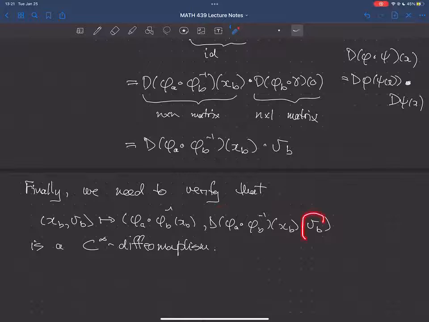Okay, but now we also have to consider this part, the function as a function of VB. Well, it's linear in VB, right? It's just matrix multiplication. Okay, so what do I have? I have an infinitely differentiable matrix function multiplied by a vector. And so you have to show that that thing is infinitely differentiable, and you can do that by properties of the chain rule, for example. Okay, all right. So I will summarize that whole discussion by the following statement.